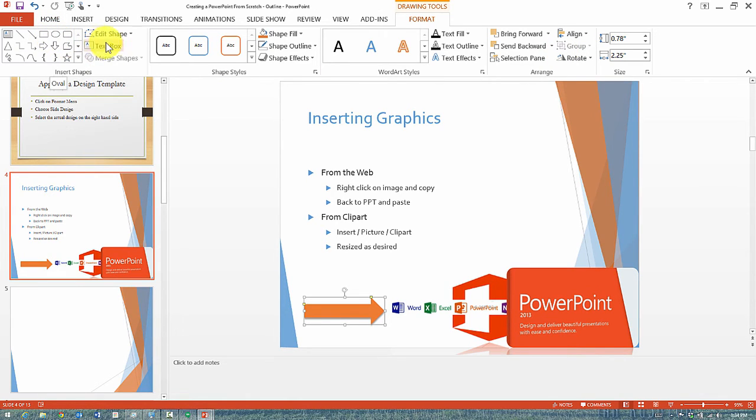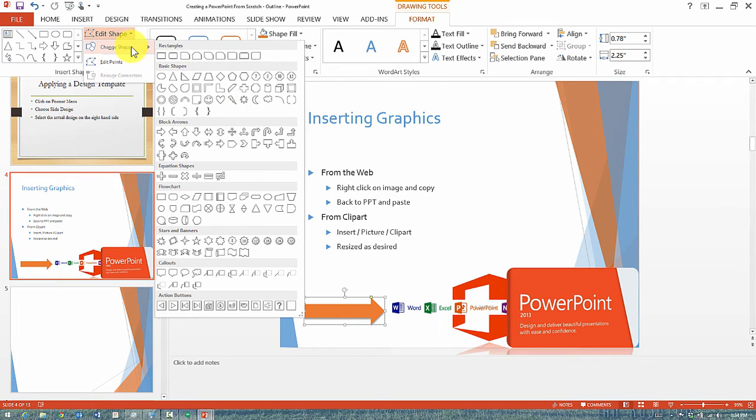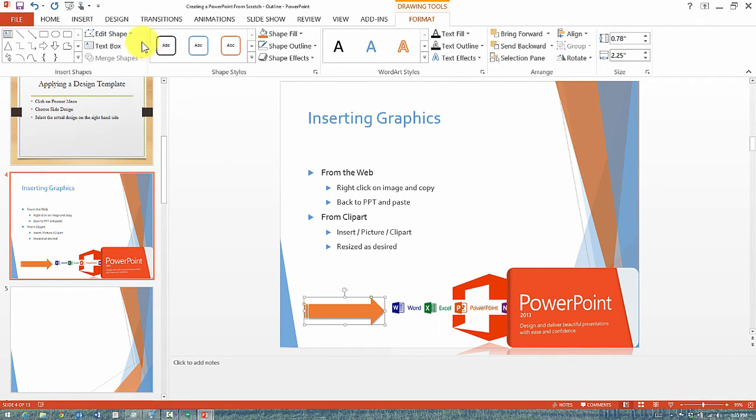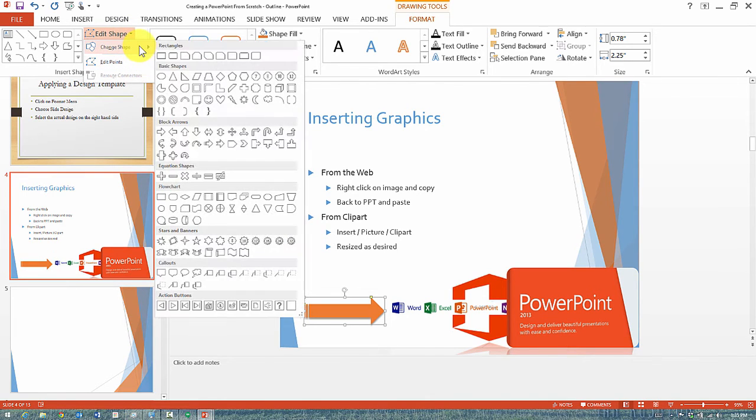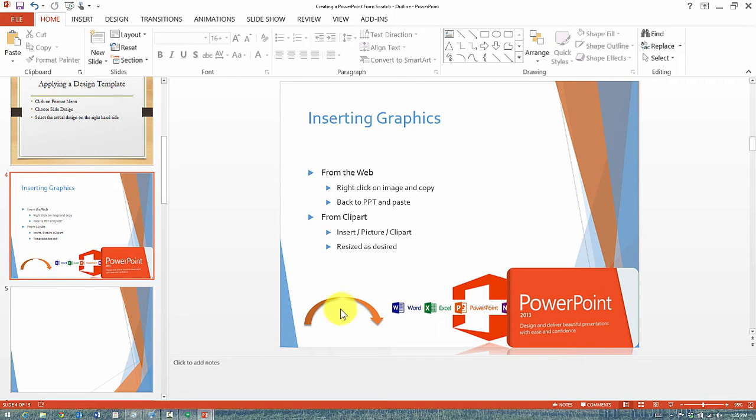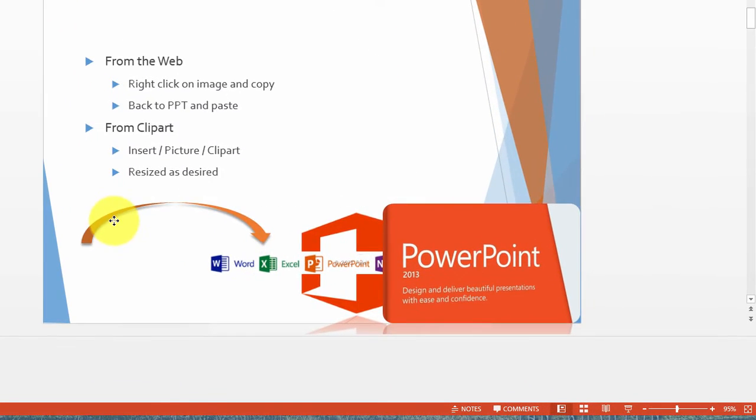Notice you can add other shapes, or you can edit this shape to look different, taking the existing shape and customizing it to be a different one, retaining the current properties you had applied earlier. And then, of course, you can change this and locate it wherever you want. Notice there is also this little area here where you can rotate the whole shape and customize it to your liking.